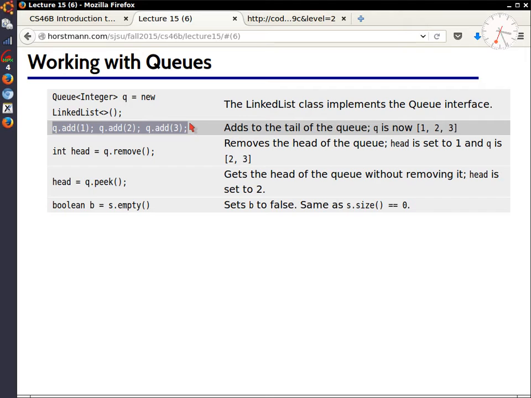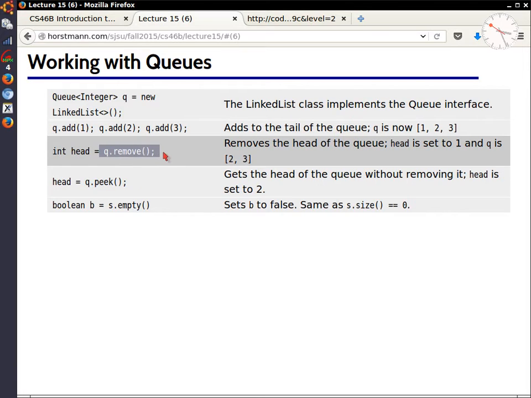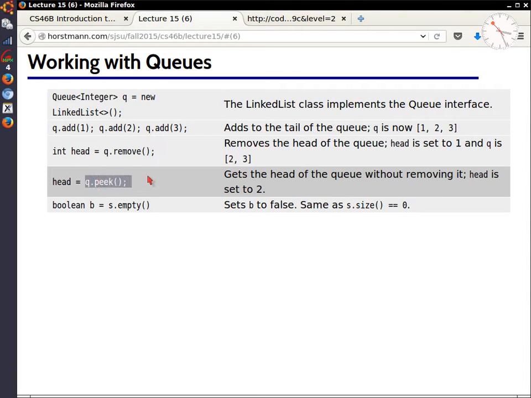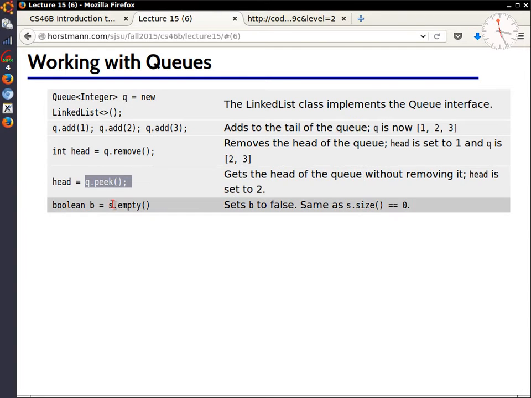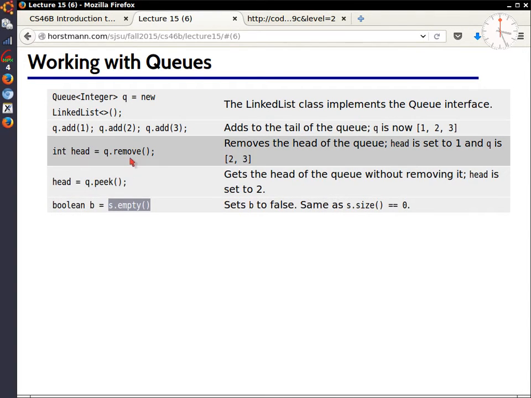And it's useful to remember the tail and head terminology, and you know what it's like, right? You stand there to pay your bills at the registration, and you enter the tail of the queue. And many hours later, you emerge from the head of the queue. So remove removes from the head. You can peek at the head, just like you can look at the top of the stack, and you can test whether a queue is empty to see whether it is legal to call remove or peek. So the names are slightly different, and these are just there for historical reasons, and they're perfectly good names.